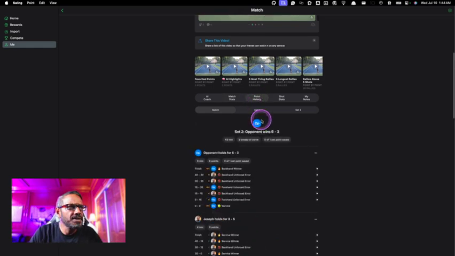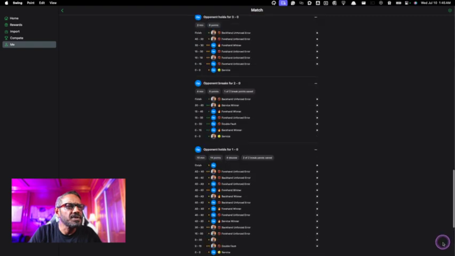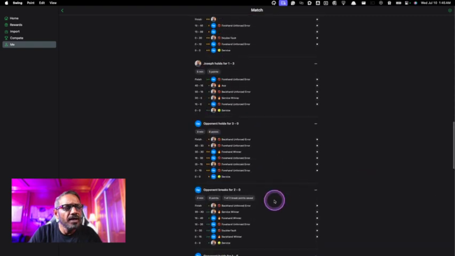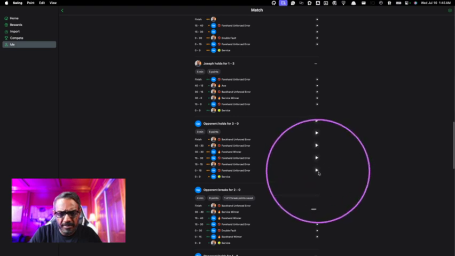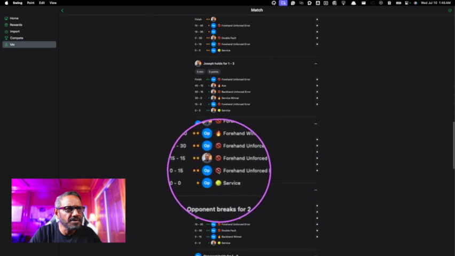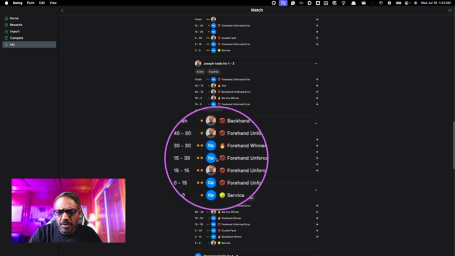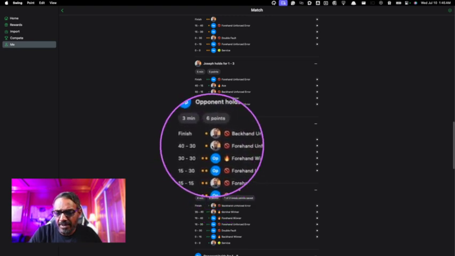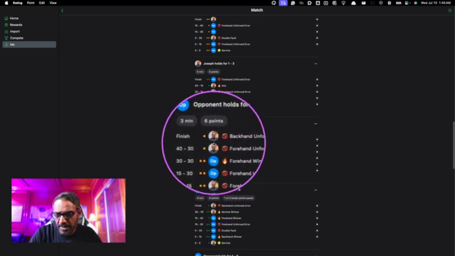Now, point history is almost like a running commentary where you see what happened at a point level. Again, if you want to watch any particular point, you can just click the player here and it'll take you to watch that particular point. And it gives a brief summary of how the point ended. It's a history of point by point, which you have to track.